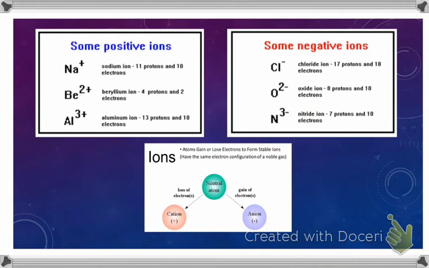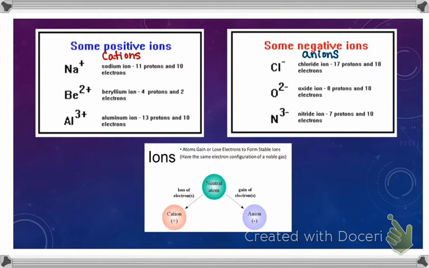Now, we have already seen a lot of this material in the last unit. You guys have already been kind of prepped on this. So here are some examples of some positive ions. These are all cations. Over here, these are some of our negative ions. These are our anions. There are very few anions, okay? There's just a small section of nonmetals that get involved in ionic bonding, and there's just not that many of them. Actually, there's only 8 of them, or 9 of them rather, that are active in ionic compounds.